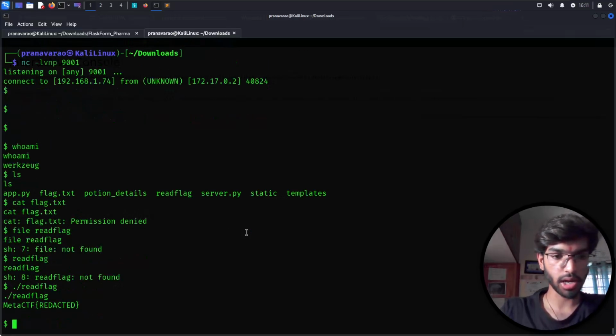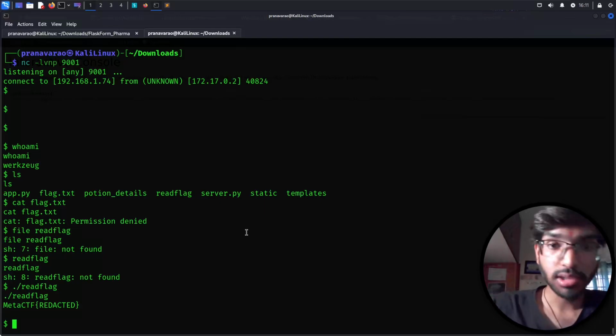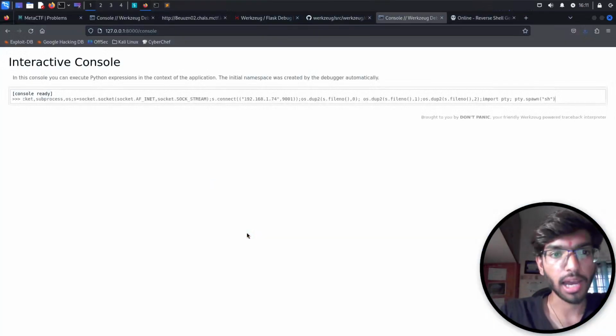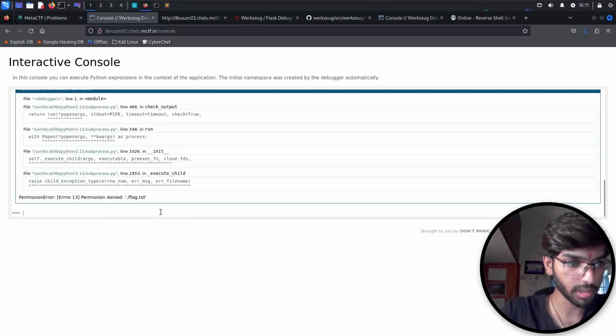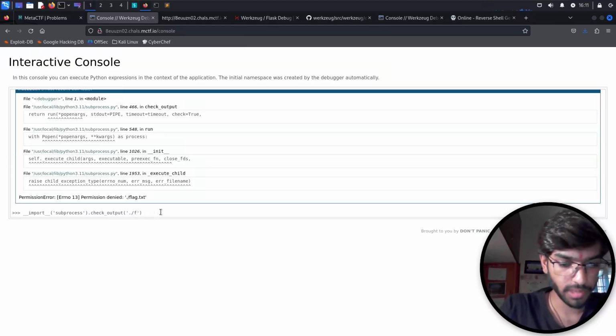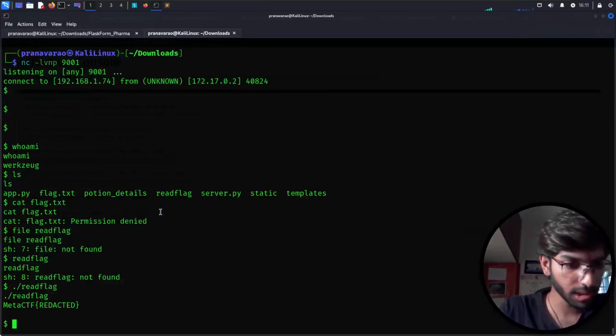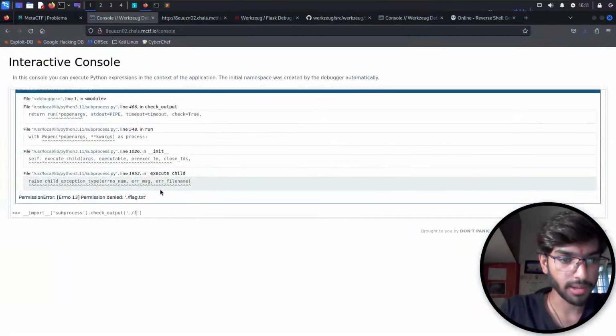Oh, okay. So this is a file which is going to print the flag, that has permission. Then why do I need a reverse shell? I can run it from here itself. Run readflag.